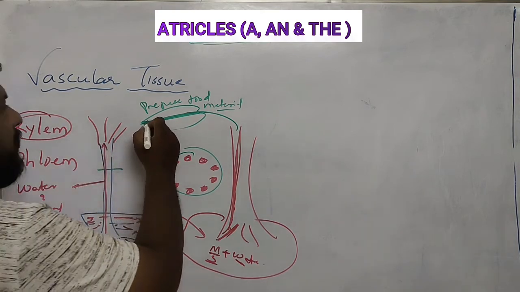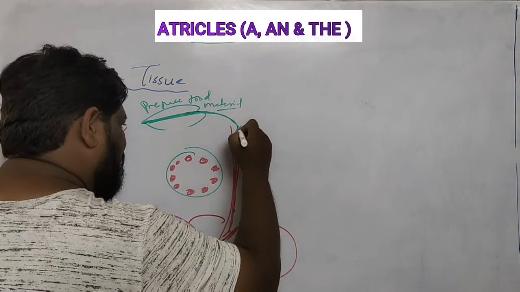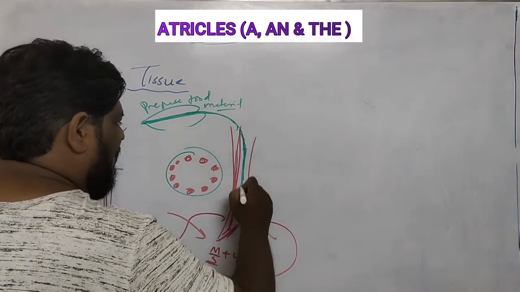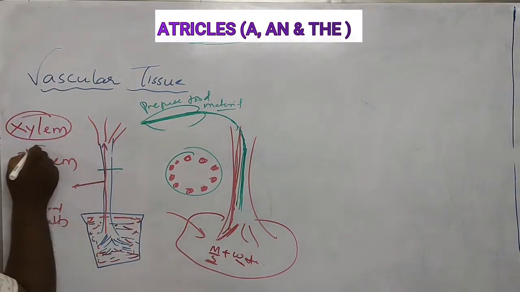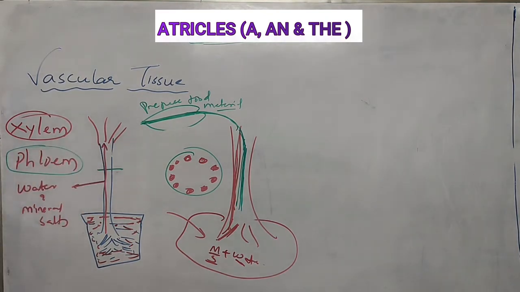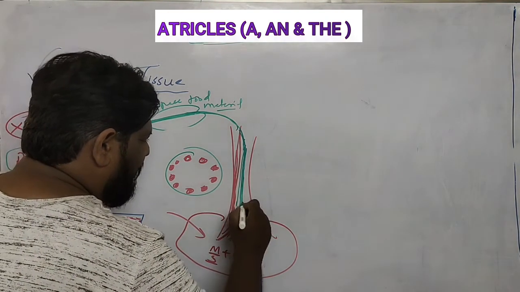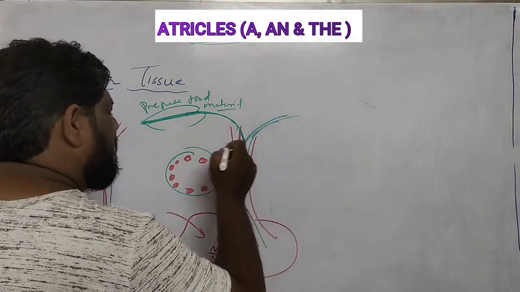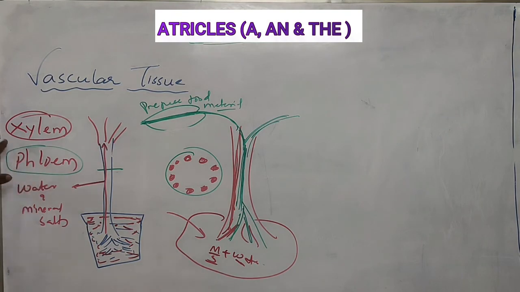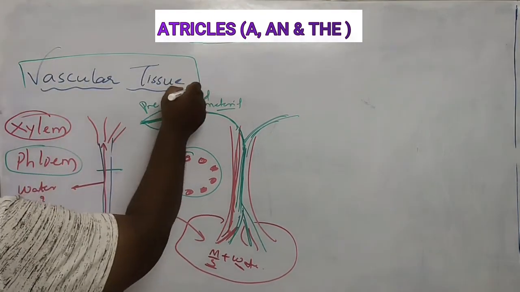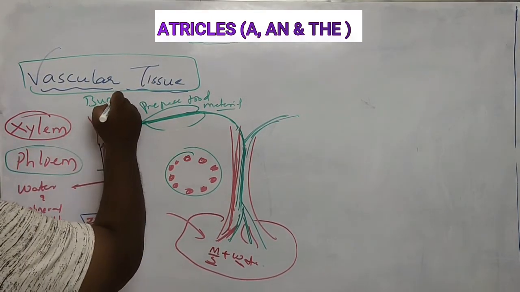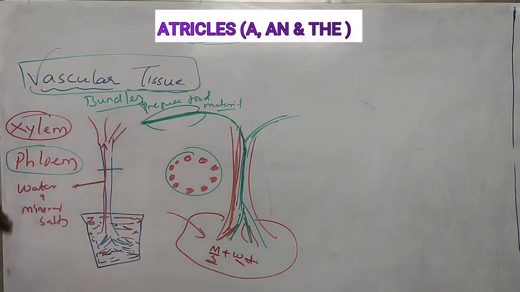So now what are the food which is prepared in the plant? Again they should go to the different parts of the plant. That means again there should be a pathway, isn't it? And that pathway is phloem. This phloem even goes into the roots, from the stem to even every branch. So every branch, every stem, every leaf will have the xylem vessels as well as phloem vessels. These together are called as the vascular tissue, or else you call them as vascular bundles. So this vascular tissue and vascular bundles here together, they will help in the transportation of the materials.